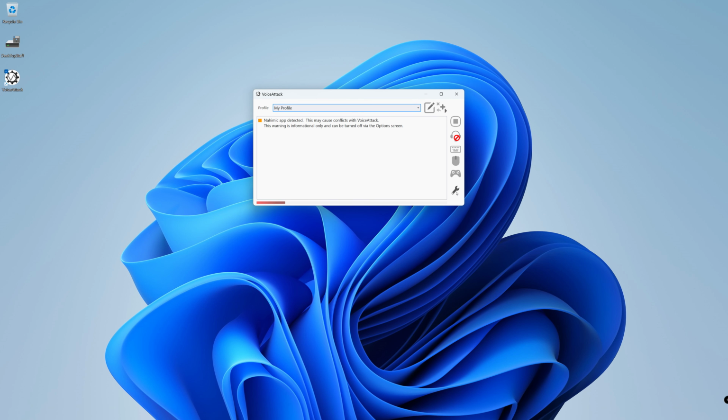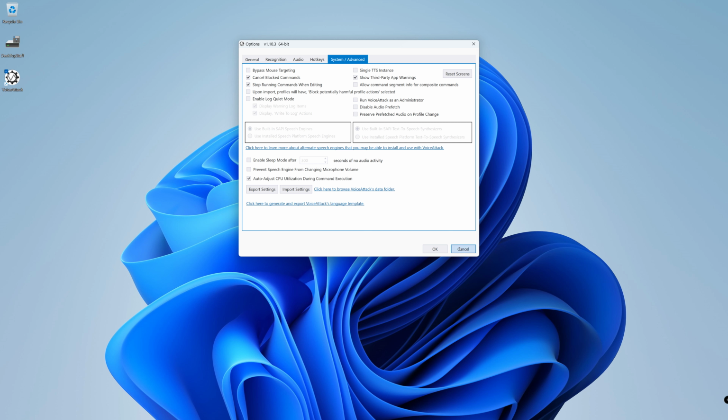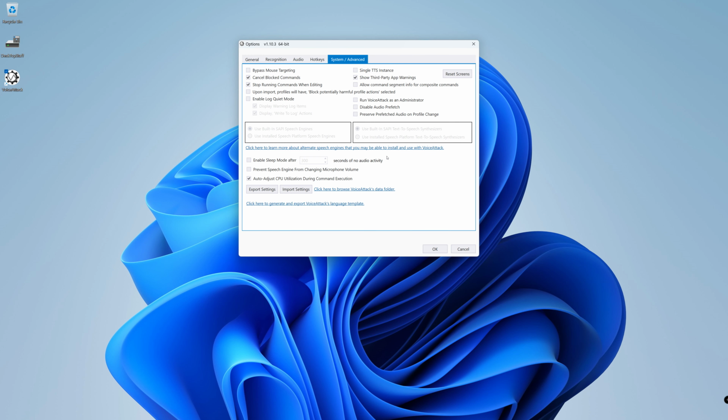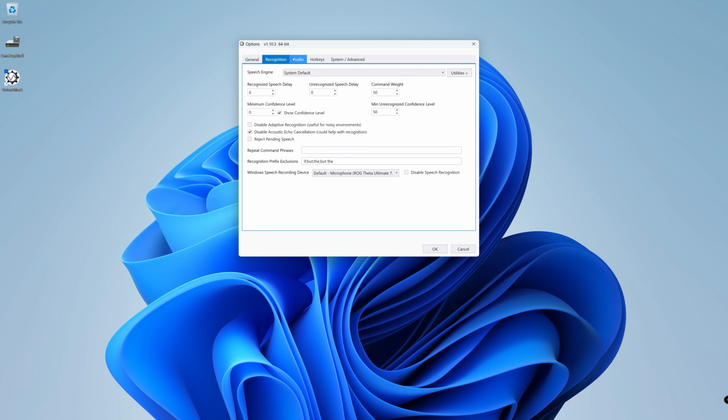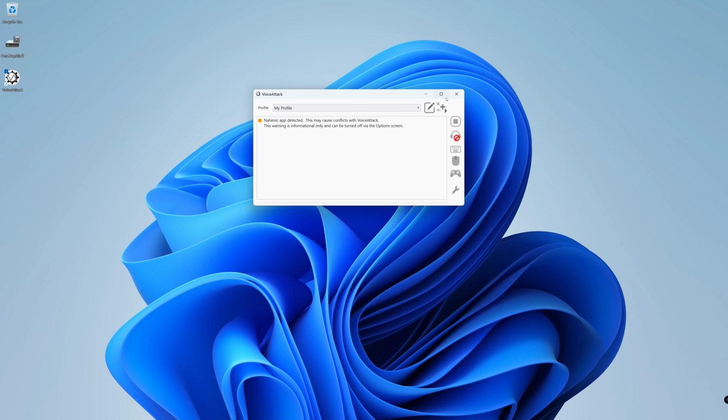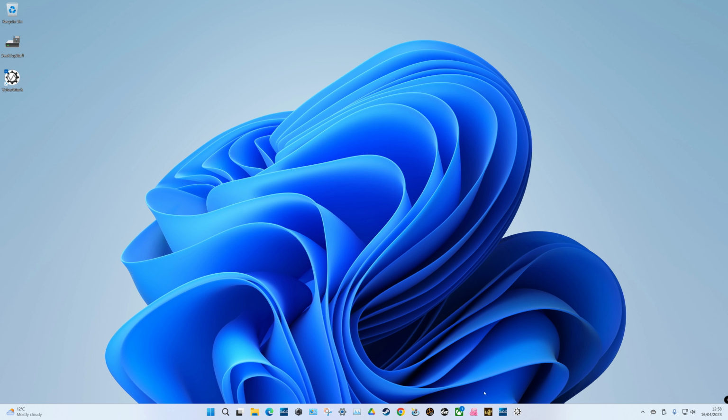Now what we're gonna do is go to this wrench here, click on that, and then we're gonna set this as administrator. Run VoiceAttack as administrator, just on this one. Press OK. And close it. We do the rest of the settings after.